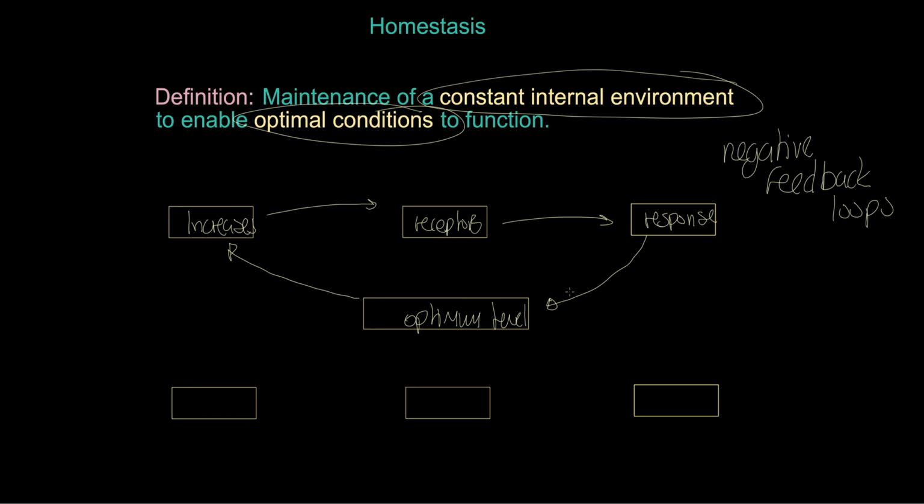Now, if, for example, we get a decrease, the external environment is cold, let's say, what will happen there is that this will be picked up by receptors, thermoreceptors in the blood, for example, and those receptors will stimulate some kind of response. If it was temperature, this could mean that we're feeling cold and we would experience something like shivering, or the raising of the increased tone of the erector pili muscles, for example. This would return us potentially to our optimal level. So that is what we mean by negative feedback loops.